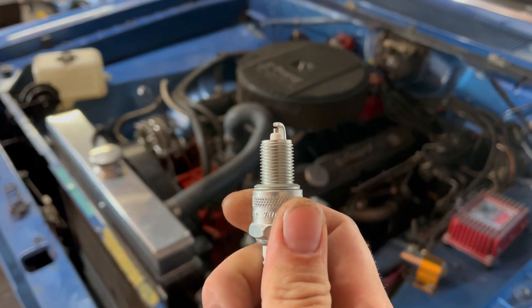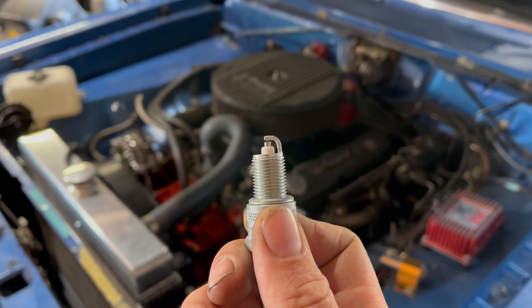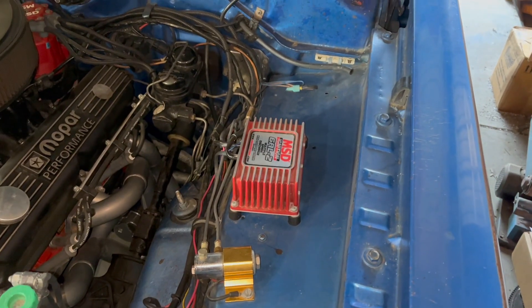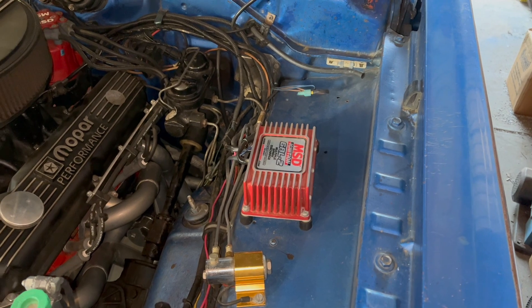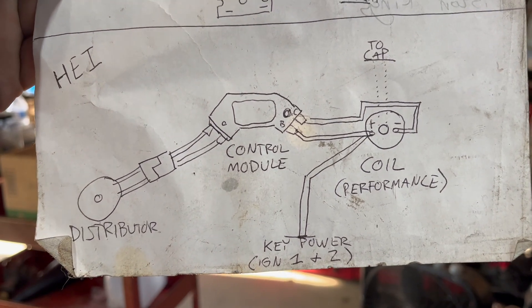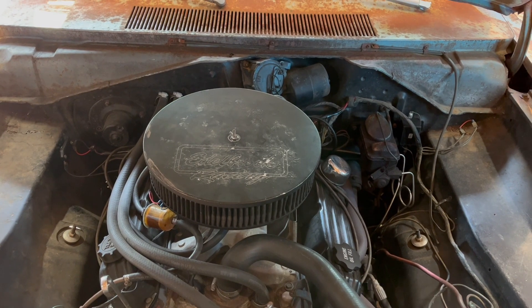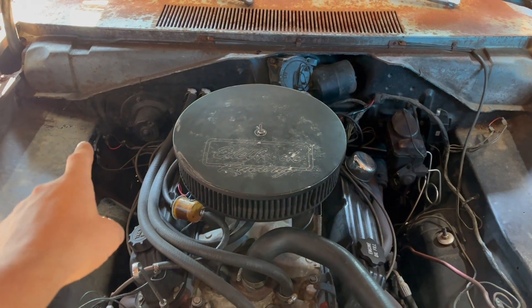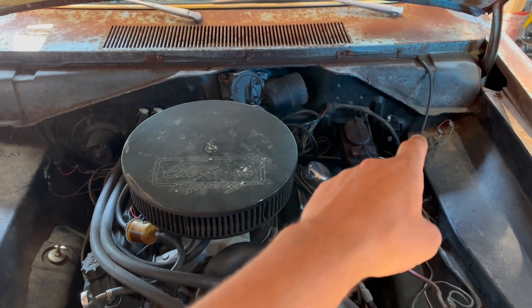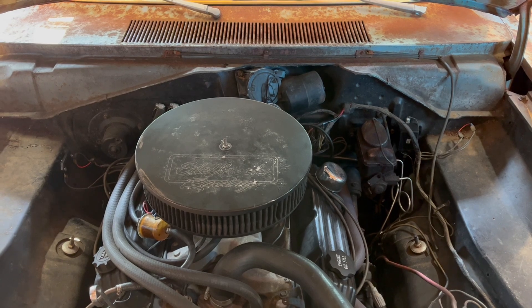There's one other cool advantage to the HEI system: you can open the gap on your spark plug slightly to something like 45 or 50 thousandths with no problem. And that's been proven on a dyno to make like three horsepower, so hey, go for it. The performance of the HEI is pretty similar to your MSD-type system, although it doesn't have the multiple sparks. The HEI conversion is great — it uses readily available components: a module you can buy in any parts store anywhere, a cheap electronic distributor, and a little wire. Don't forget the high-performance coil. It's easy enough for a fuzzy-headed doofus to make it work, usually, so I'm sure you can do it too.